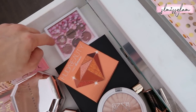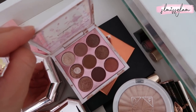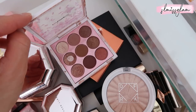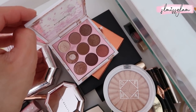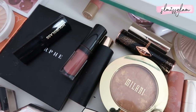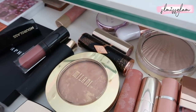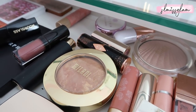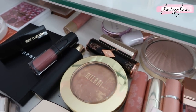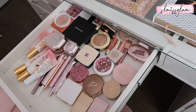Right back here, this is a palette I use all the time. I want to say it's one of my favorites, and I find myself reaching for it a lot. So these are basically the colors I wear every day. And I've hit pan, and this was one of their limited edition collections, of course, from MAC. And then right back there, I just have like a little Hourglass mascara, a little lip gloss. I just basically leave like a ton of minis. I also have a Tatcha primer back there, and that is basically it. Just some random lippies.